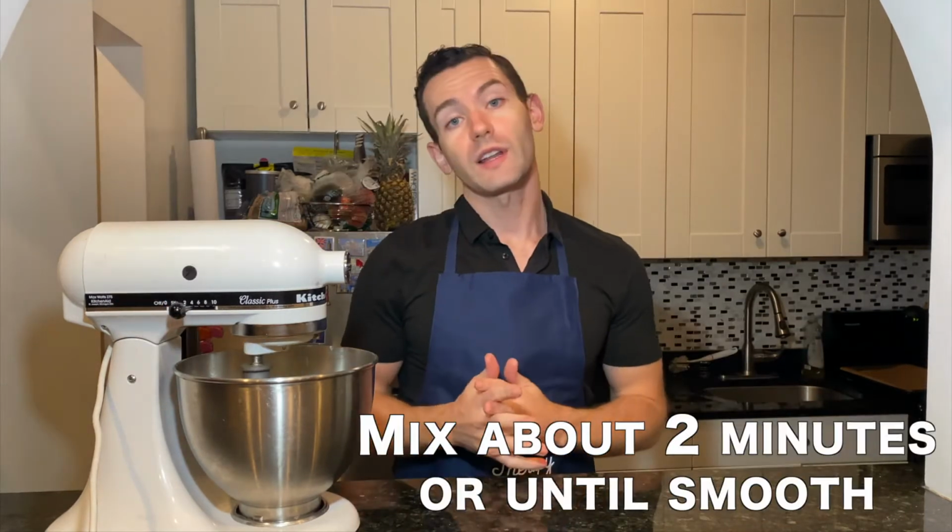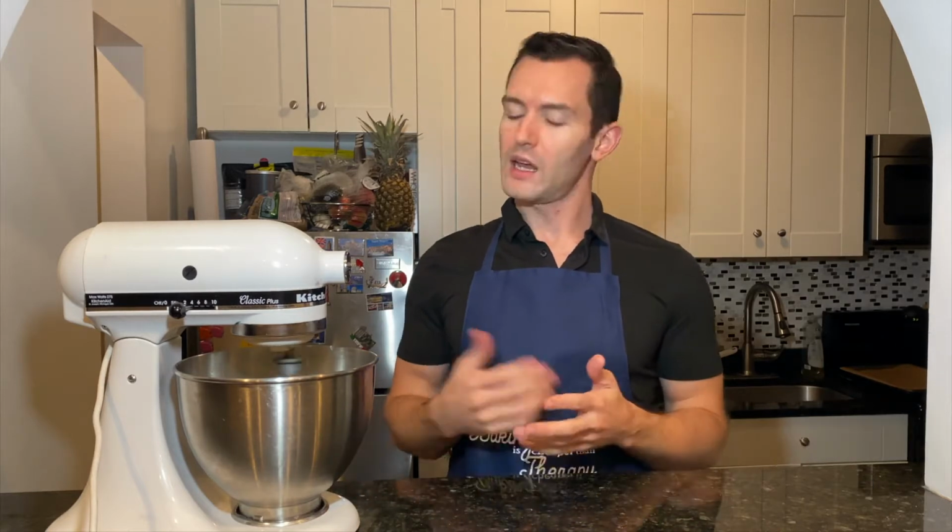If you don't have a KitchenAid mixer, that's okay. Actually, I've done this recipe many times, and honestly, the best way I found to do it is wash your hands and cream it with the warmth of your hands. I've actually been able to get a great mixture that way, doing everything by hand whenever I don't have all the utensils or my mixer with me on the road. It works pretty well. So we're gonna let this go for about 2 minutes until it's smooth, and then we're gonna work on the next part and adding the egg and vanilla extract in.